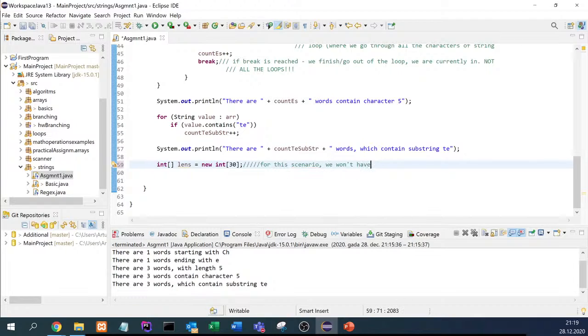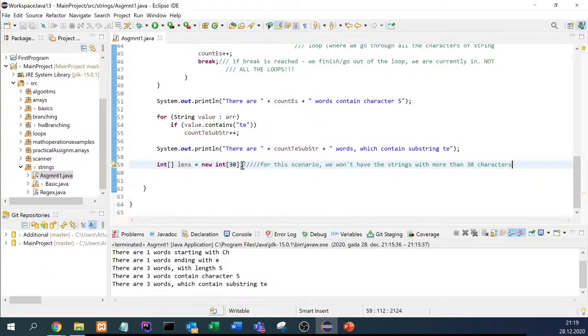Of course, this is not a universal solution in case we have more than 30 characters.